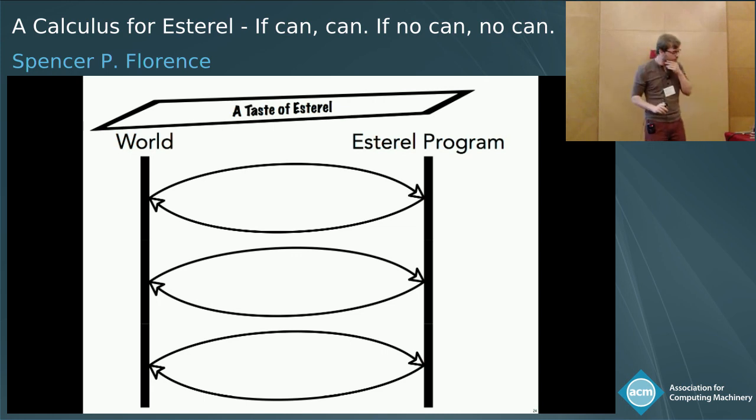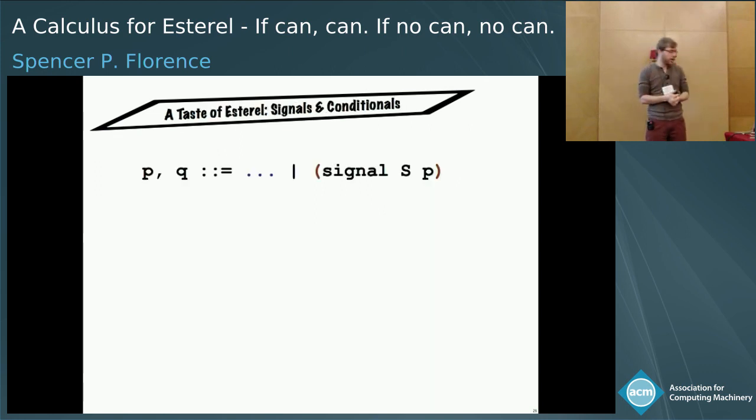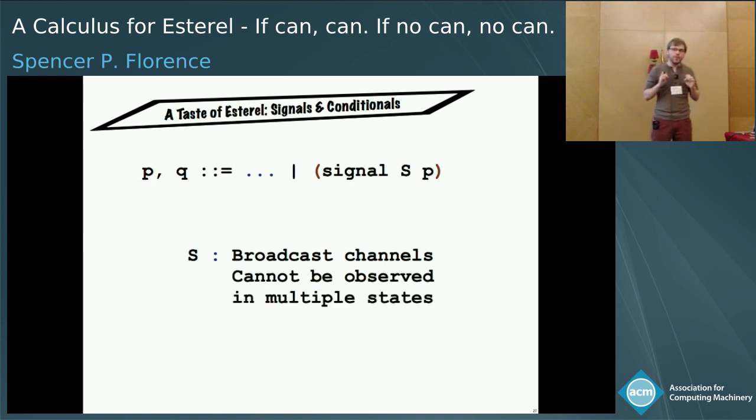So the part of Esterel, like I said, I want to focus on is its facilities for non-local communication. The part of that I'm going to focus on is the signal form in the language, which looks like variables, but gives us a form of scoped broadcast channels. Specifically, they are a form of broadcast channel that, to maintain deterministic concurrency, can only be observed to be in one state during any reaction. They can only be observed to be either present or absent, which is to say the signal is there or it is not.